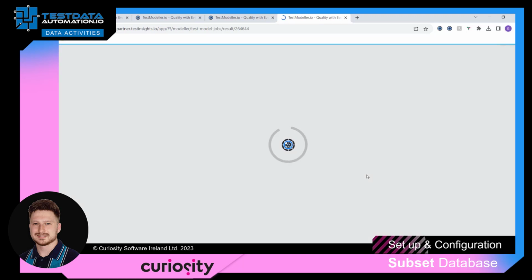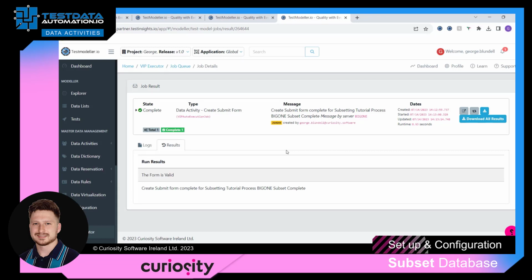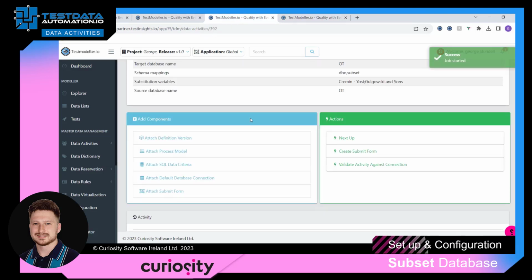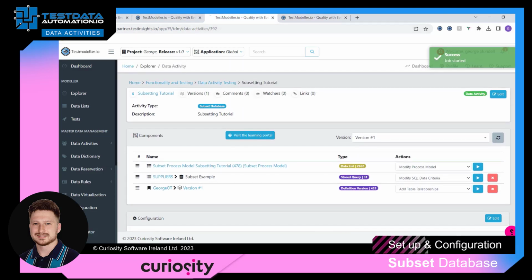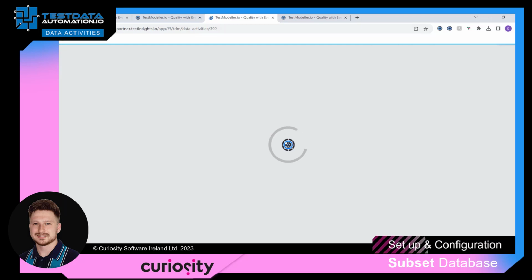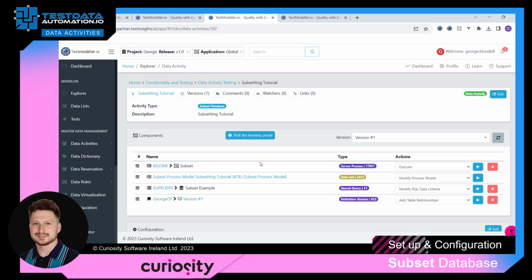That opens up a new tab for the job, and you'll see we get a couple of results here that say the form is valid and the Create Submit Form process has completed. Again, if you scroll back to your data activities and hit refresh, you'll see now that that submit form has been added to your component list.